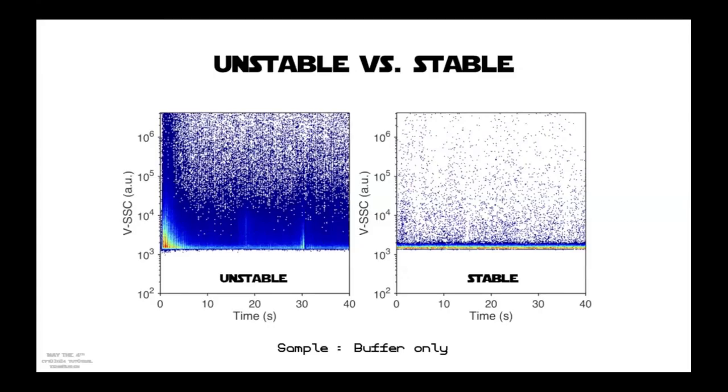For those of you who are asking, what does unstable versus stable look like? This is an example on the CytoFLEX. If you see the events, there are some spurts, I call them event spurts, as opposed to your stable on the right-hand side. So what you want to see is the image on the right-hand side. And if you see something like what you see here on the left-hand side, then you do need to go back and clean some more.